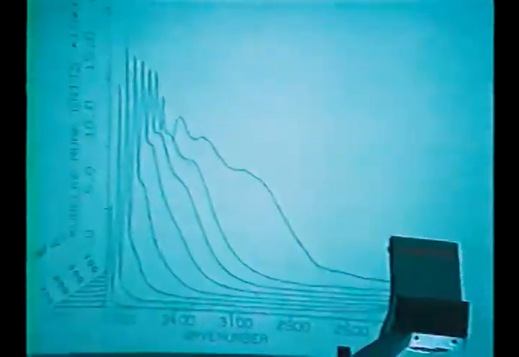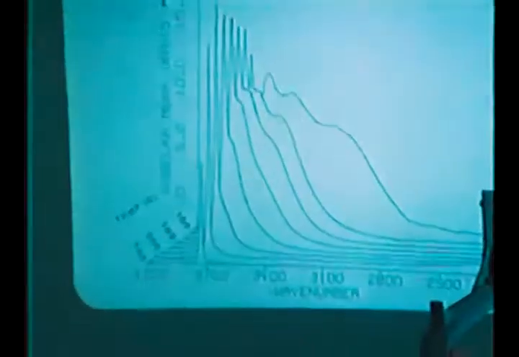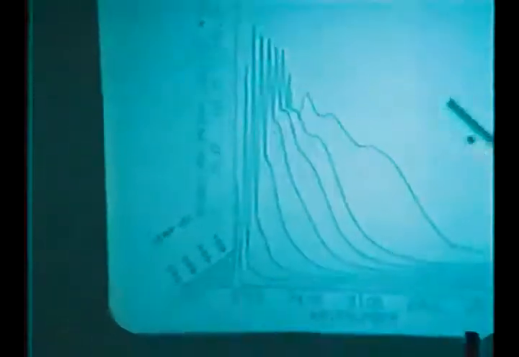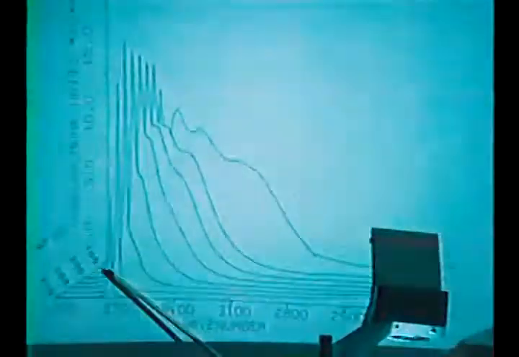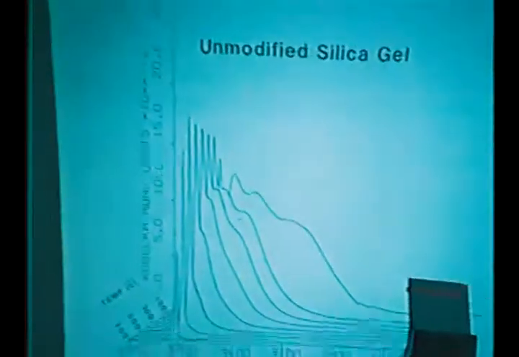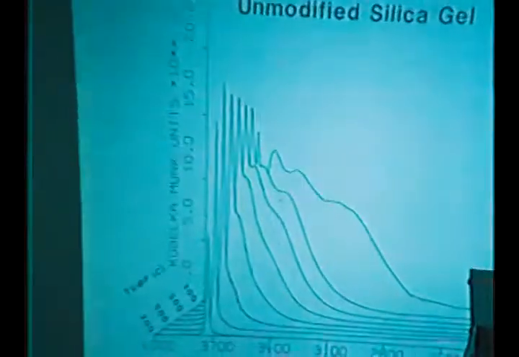The second way to modify or pre-modify the silica surface is to have it undergo thermal treatment. Here are some results of in situ variable temperature DRIFT studies of, again, an unmodified silica gel as temperature is increased in this direction. At low temperature, you see the physisorbed water is initially desorbed. Between about 300 and 500 degrees C, the two bands from hydrogen bonded silanols begin to disappear. They condense and split out water, forming new siloxane linkages.